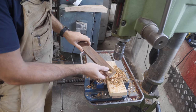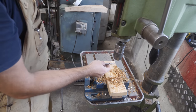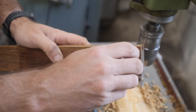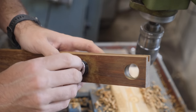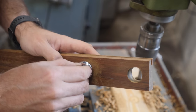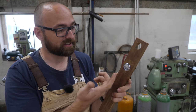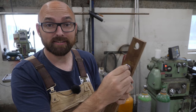This is the 25 millimeter hole. Now let's see what the 26 looks like. The 25 is too tight, it won't fit. And the 26 is... well, perfect. They might be 100% plastic and ridiculously overpriced, but once they're installed, they actually feel kind of nice.